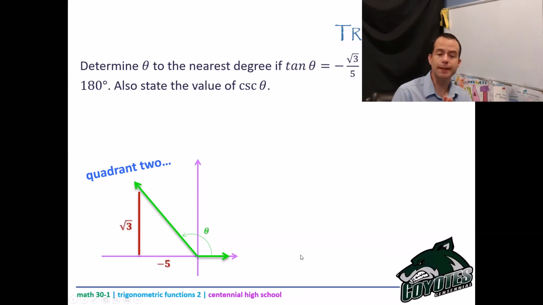Now I'm going to use the Pythagorean Theorem to get the r. So negative 5 squared is 25. Root 3 squared is 3. So I'm looking at the root of 28, 25 and 3. The root of 28 here, which would reduce, that's 4 times 7, so 2 root 7. So my r value here is 2 root 7.